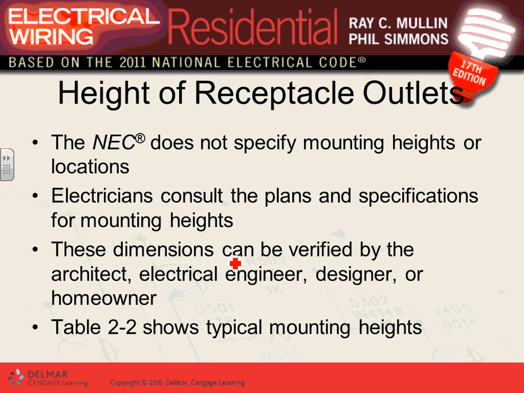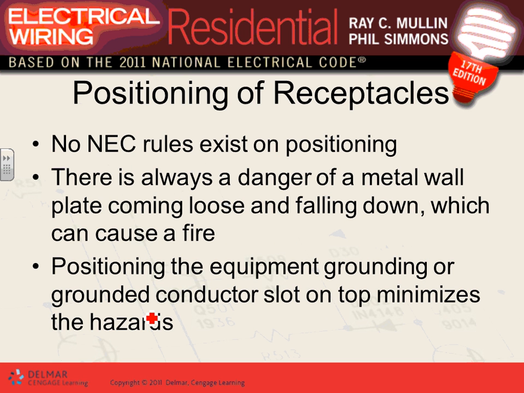Height of the receptacle. The NEC code book, guys, does not specify how high the receptacles are in a dwelling or anywhere else. Other codes specify it, plus engineering practices. So the decisive factor for the height of the receptacles and switches is the Americans with Disabilities Act. The Americans with Disabilities Act requires you to put certain receptacles at certain heights for disabled people so they can access them. The building code also, for safety, requires you to put certain things at certain heights. So as electricians, where do you get these? From the plans and specifications. These specifications can be written by engineers and architects and so forth. Here is a table. We'll look at the table in a second that has them.